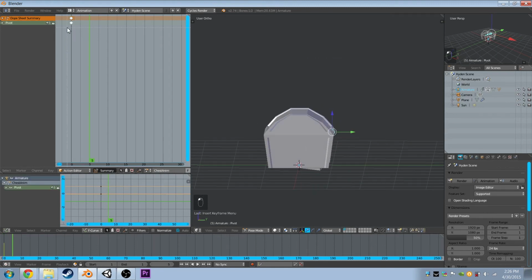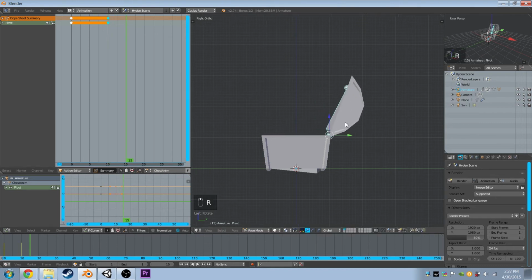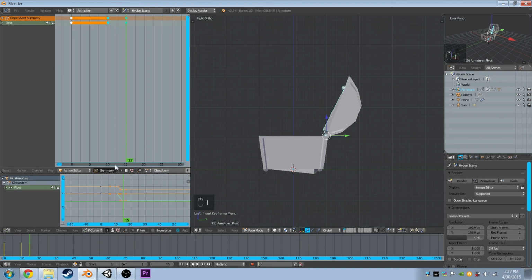Good. Now A to unselect it, B, the B tool, grab what you want, Shift D, pull it over, and we'll pull it to the 10th frame. From 10 to, we'll see when, maybe 30, it'll be the open animation. So let's go into side view, we'll pull it to 15, and we'll rotate it to about here. I, visual location rotation. So as you can see, it's starting to open up.